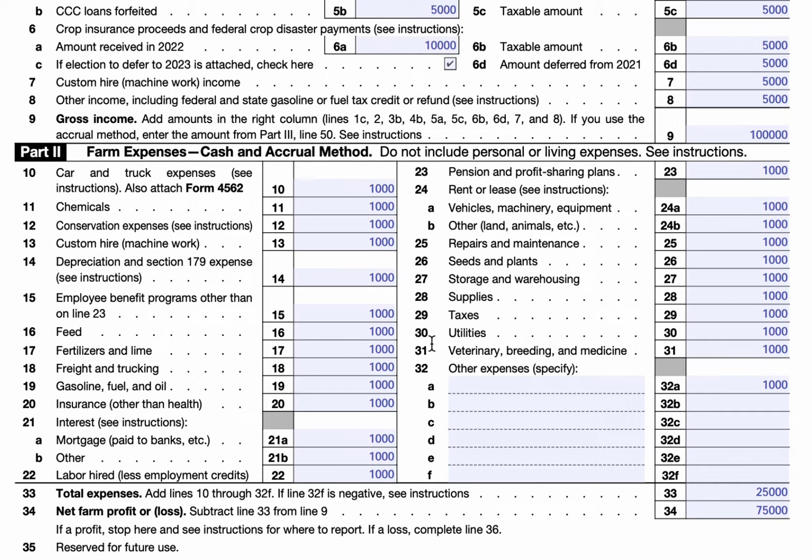For each of these expense items, I listed $1,000 just so that you could visualize them, but I'm going to spend a little bit more time talking about each line. And then if the instructions don't discuss any particular line, we'll give it a general mention and then move on to the next one. So when you're discussing farm expenses, don't deduct personal or living expenses, expenses of raising anything that you or your family personally used, the value of animals that you raised that died, or inventory losses or personal losses. So there are other ways to account for that, but not in the farm expenses.